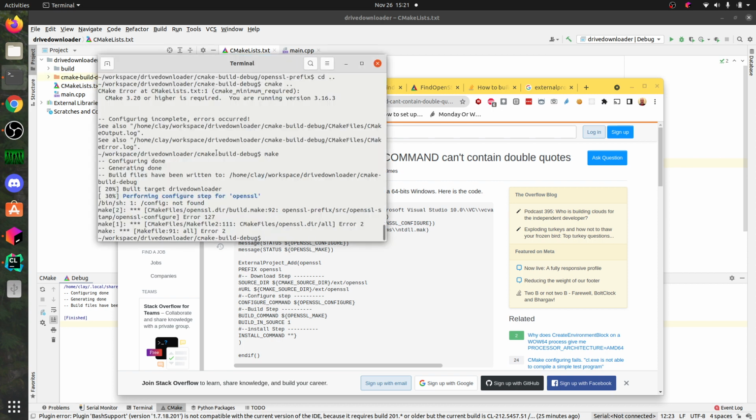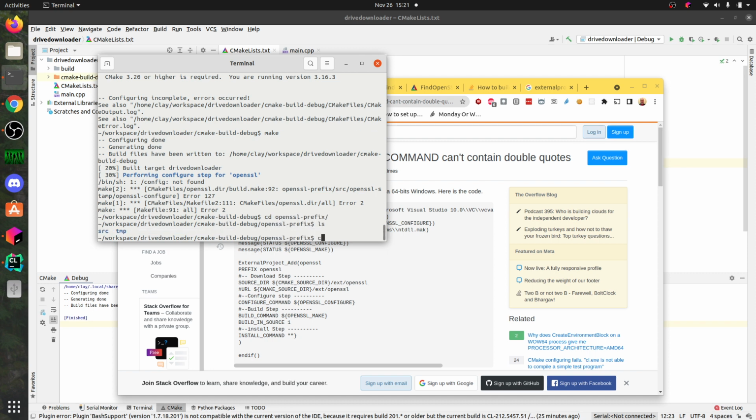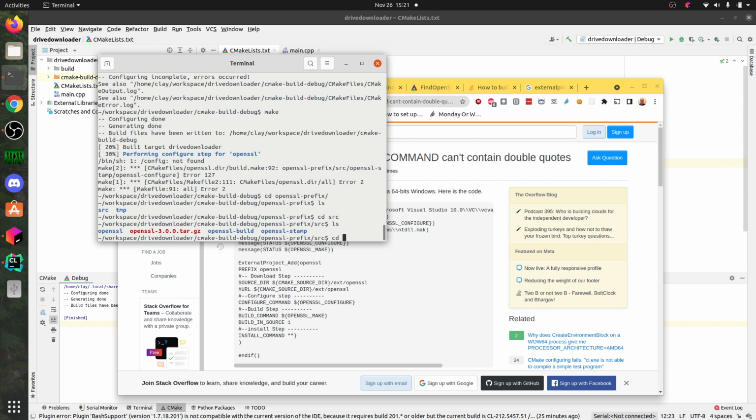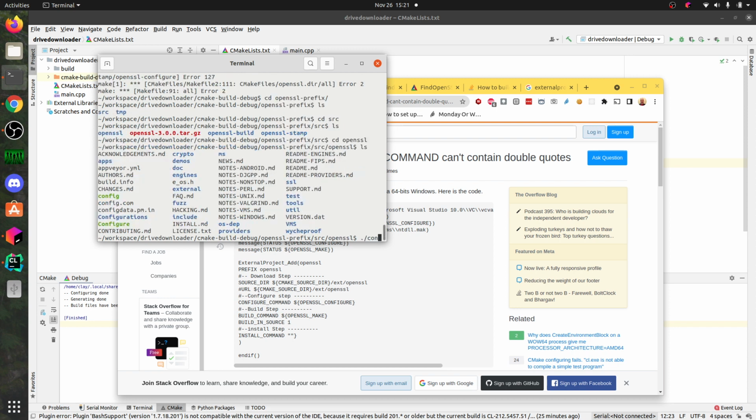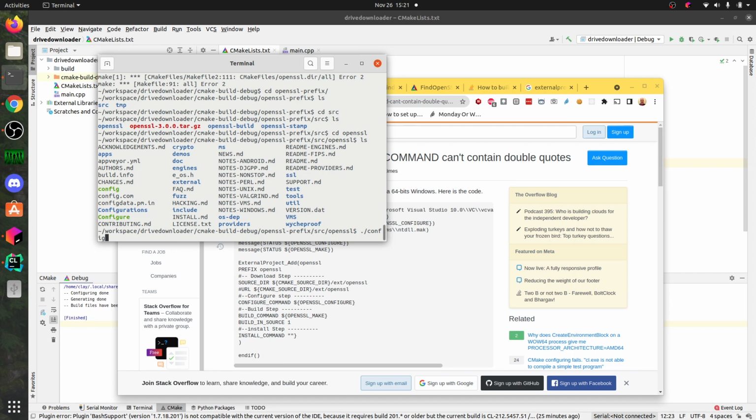Let's go over there and have a look and see what this says about it. I'm just going to try running config and see what happens.